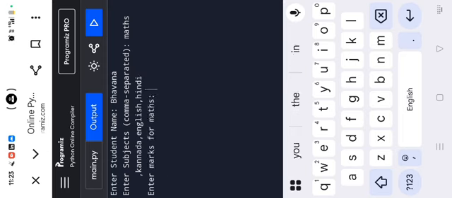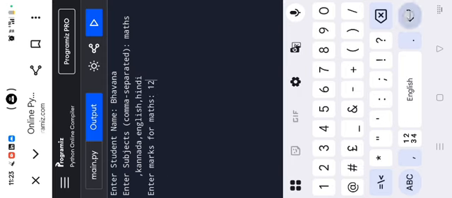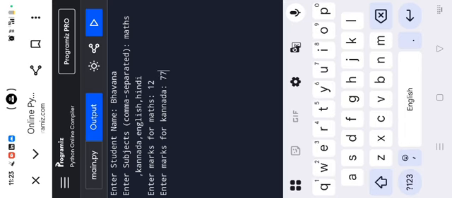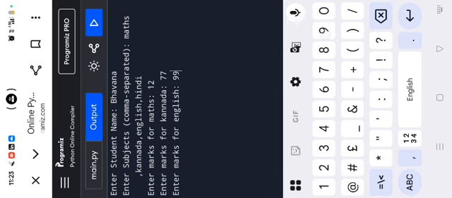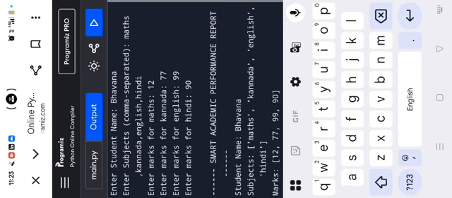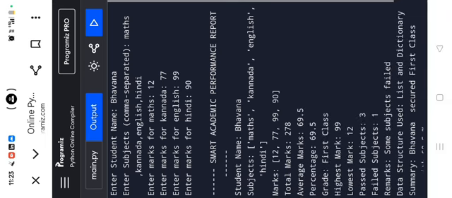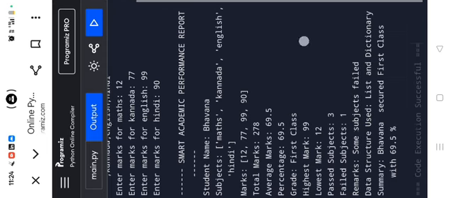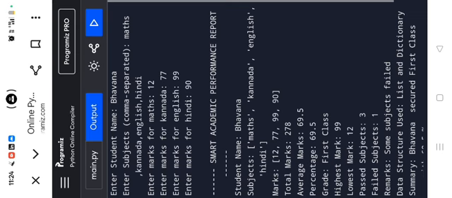It will give the 4 subjects now. 12, 77, 99, 90. It will give failed subject as 1, as the marks of the maths is 12. If they have scored less than 40, then it will show like failed. This is the output and this is the code execution.